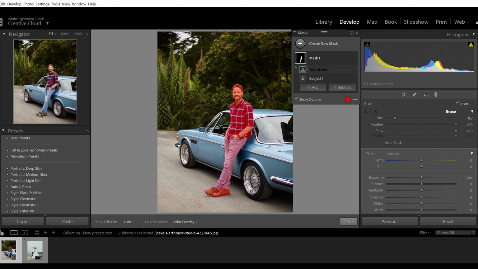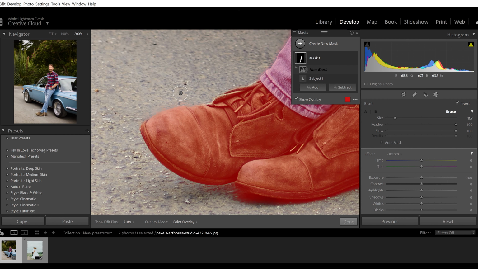Now we're going to zoom in so you can see what is happening. So now we have the brush, and you will say, yeah, but now you're gonna brush the shoes and it's gonna be the same thing, it's very meticulous. No, because if I look at this, I'm brushing now the floor, nothing's happening. Why? Because there's no intersection here. What is selected is the subject.